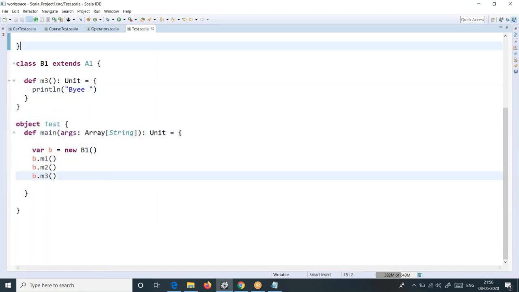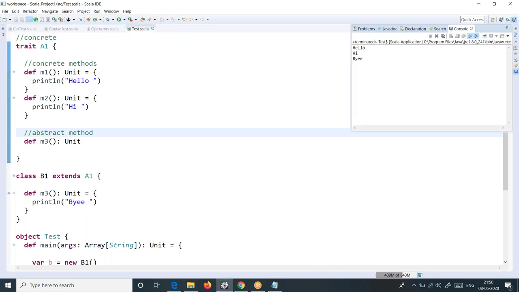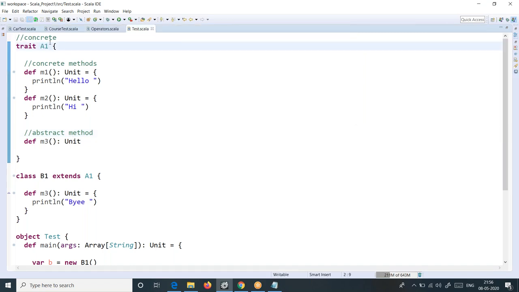When you look at yesterday's program and today's program, except for this keyword change, you don't find big differences here, correct? But there are differences we'll discuss. Now finally, run this. We got the output here, perfect. Same as how we got yesterday. One difference we clearly discussed here is, we cannot declare a parameterized constructor with traits, which is possible with abstract classes. This is point one.